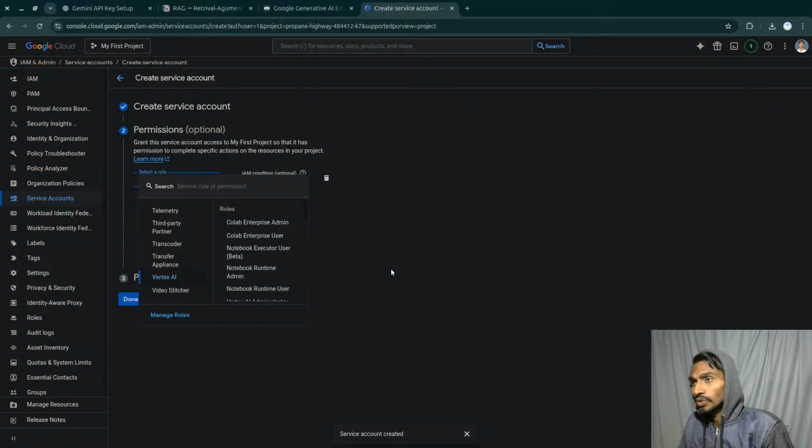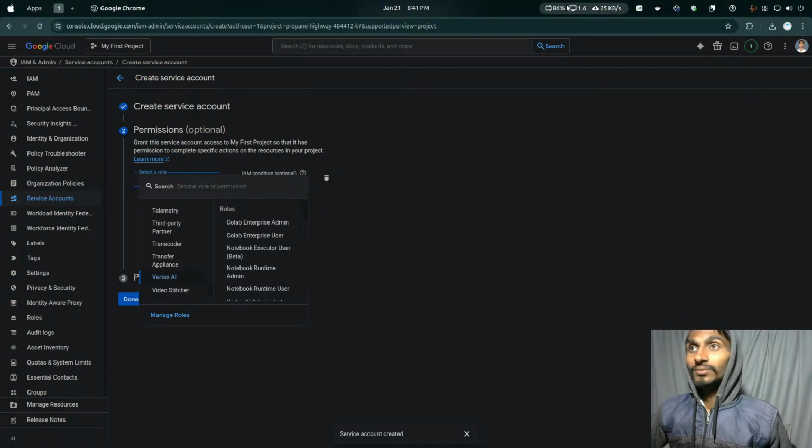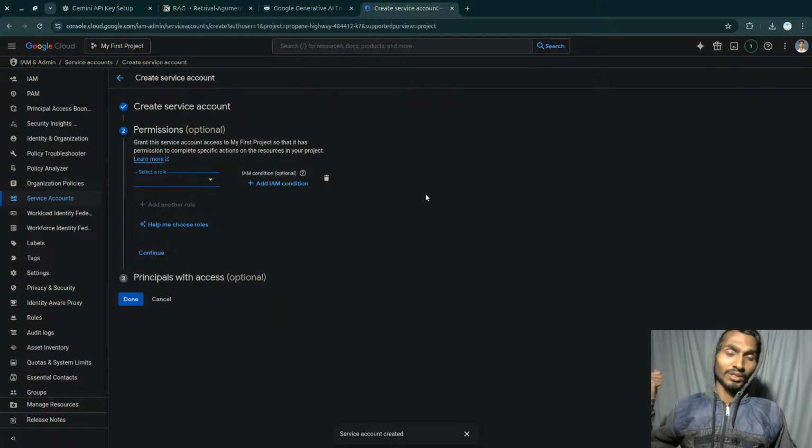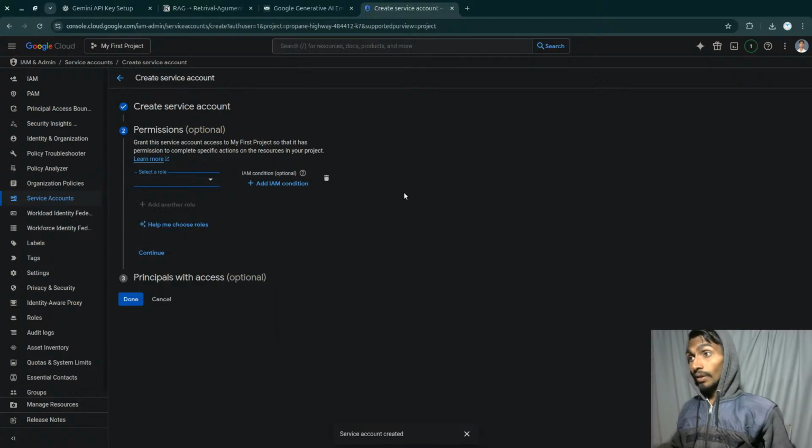Come on, I hope it's going to be selected soon. I don't know why, but there's a rendering issue. This page takes 86% of my RAM. Is this kind of heavy page or what? I'm not even able to select. That's insane. I'll have to just wait for a while. Okay, I hope it got selected. It still needs some time to reflect here.